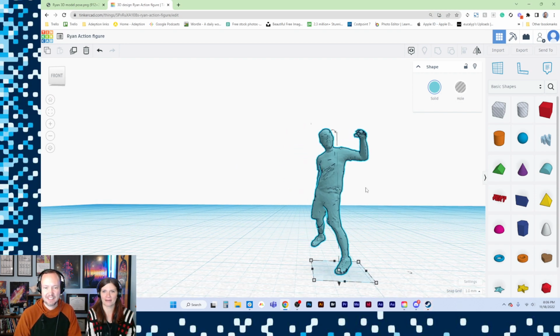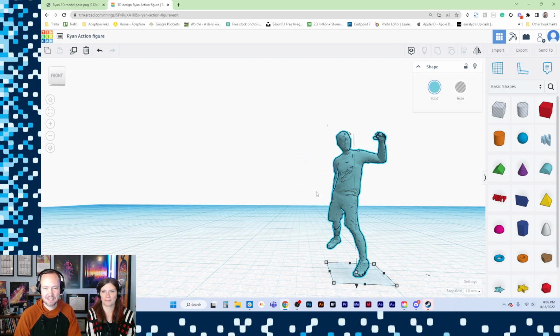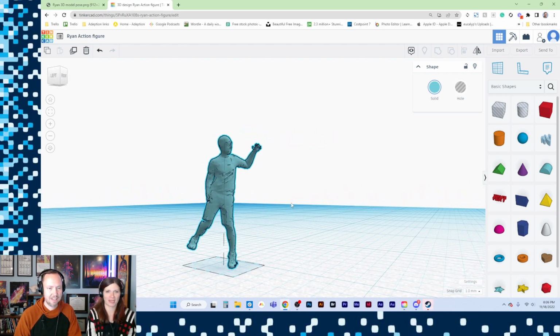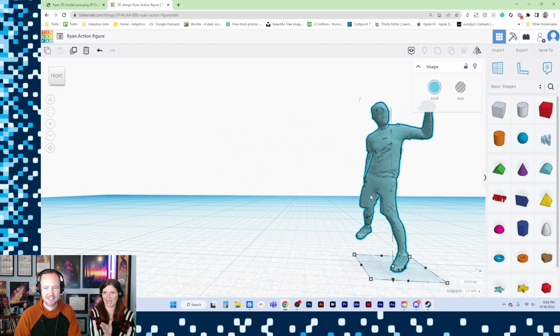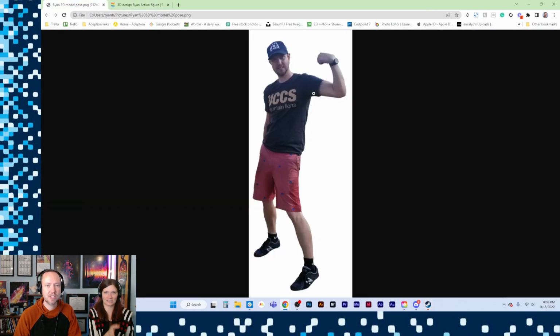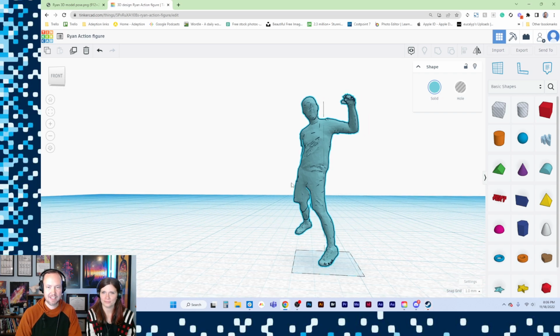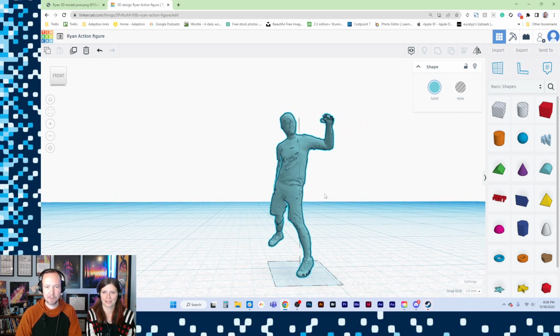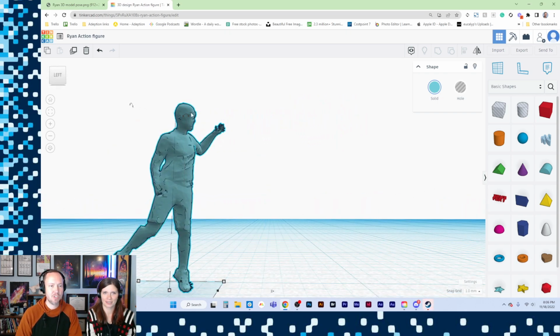Oh, look at that. Just for the audience, remind me: you scanned in the photo, and then it made... This one 2D photo is the only thing that I did. And then it took like 3 minutes, and it made this 3D model of it. And you could tell it didn't do the hat.